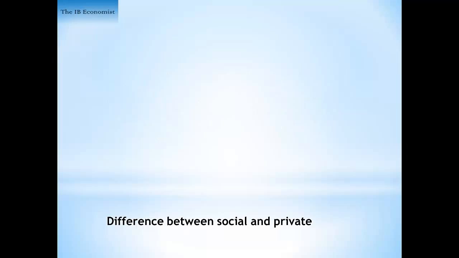Now, in order to understand externalities, we need to distinguish between the private and the social. Think of our example with Mr. Green, Mr. Yellow, and Mr. Red. Mr. Green was the seller, Mr. Yellow was the buyer, and Mr. Red was another third party, just an individual. Together the three of them form society, but each one of them can be regarded individually as a private consumer, producer, or just a bystander.